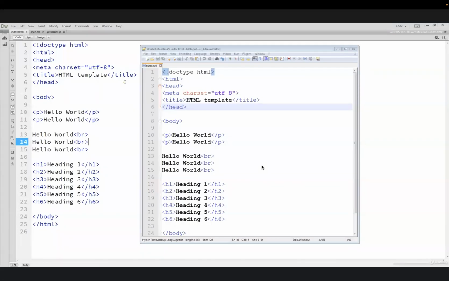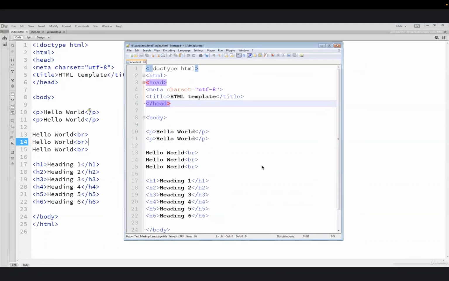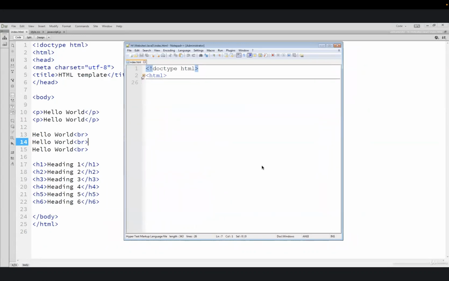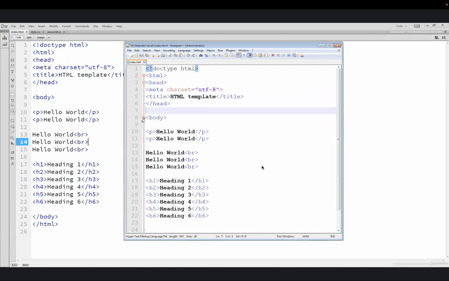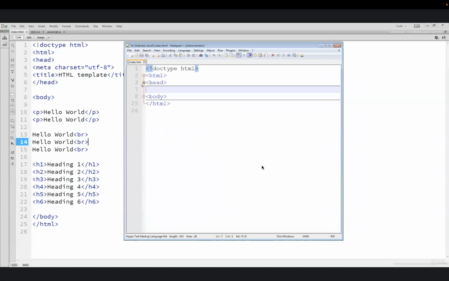For the purposes of this course, we're going to be using a code editor called Dreamweaver. There are also code editors such as Notepad++. And as you can see here, we've got Notepad++ opened up on the same file that we have within Dreamweaver. So for the purposes of the course, we're going to be using Dreamweaver, but you can also use Notepad++. It's an open source editor, and there's a whole bunch of additional editors that you can get to work with your HTML code. And as you can see here, even in Notepad++, it actually takes those opening and closing tags, and you can open up the different tag elements within the menu here on the left-hand side.